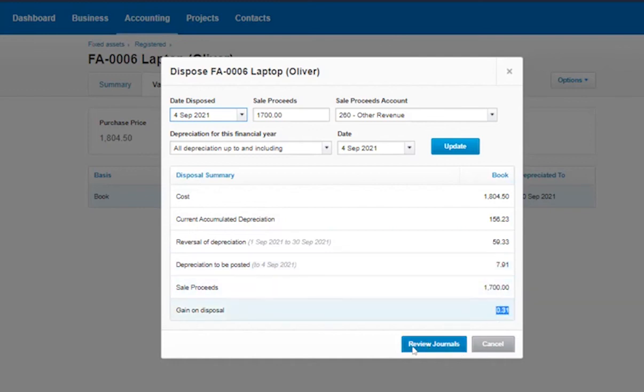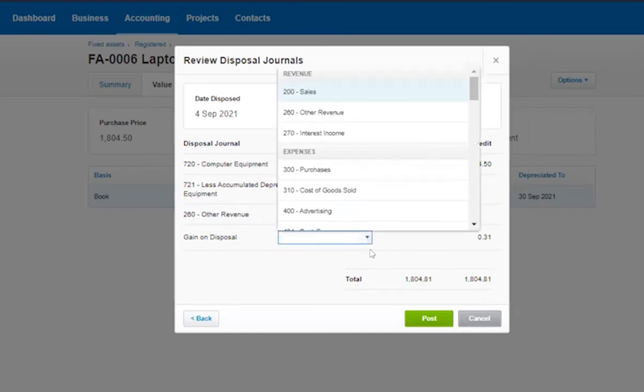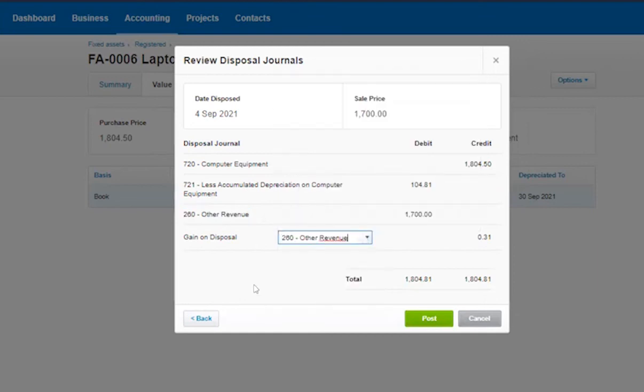Then I will click here and see my journal. So my journal will tell me my asset account will be reversed at cost, historical cost. It reverses my contra account, or cumulative depreciation, on debit on the asset amount. And then I will record everything as other income, this here. But what I would do is also use other revenue here, because technically the amount that would reflect in your P&L must be this amount. So I would post this.